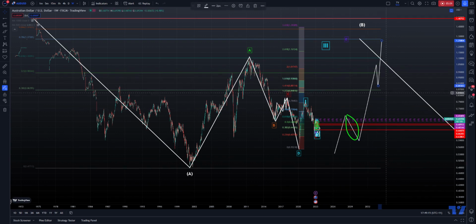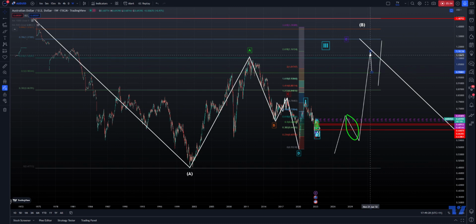Now, where do I think wave 3 will end? Well, that's where I've got the trend-based fib here. Not at this level. If I was to pull this up, it'd be around this area. We'd probably get a pullback somewhat, and then the final move up might hit 80% roughly. That's my expectation for this one.